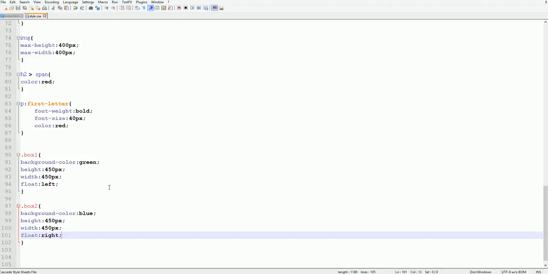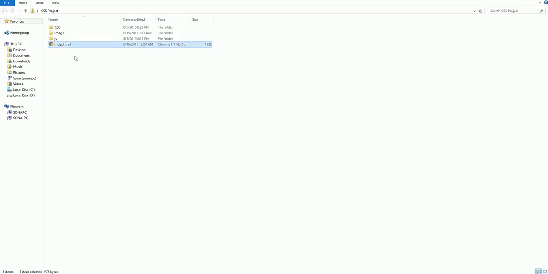Before we do that, I'm just going to go to my project folder and create a new HTML file to demonstrate this CSS position, so it will be easier for you guys to understand. I'm just going to copy this HTML document, paste it right after it, and rename it to index-position.